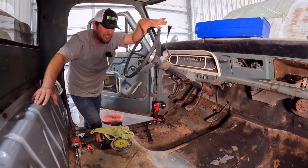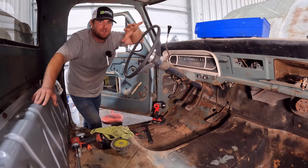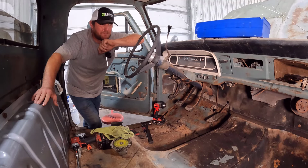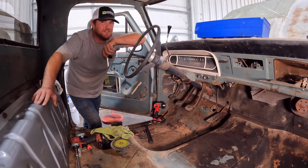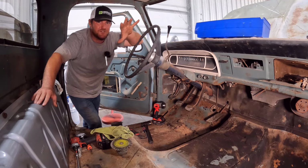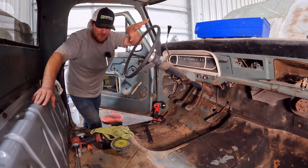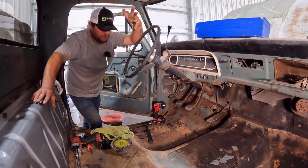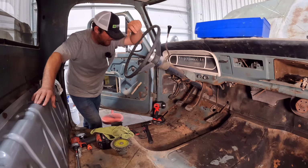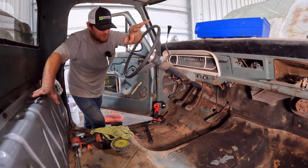But one thing that's really been bugging me on this truck is the floor pans. The whole reason I bought this truck is because it's really rust-free and it doesn't have rust holes in the fenders on the outside. That's what caught my eye when I saw it for sale. On these bump side trucks, the biggest thing you normally find is rust holes in the pockets of the fenders, because they hold trash the way they're made. But since it didn't have rust in the major part of the cab, I went ahead and dragged it home.